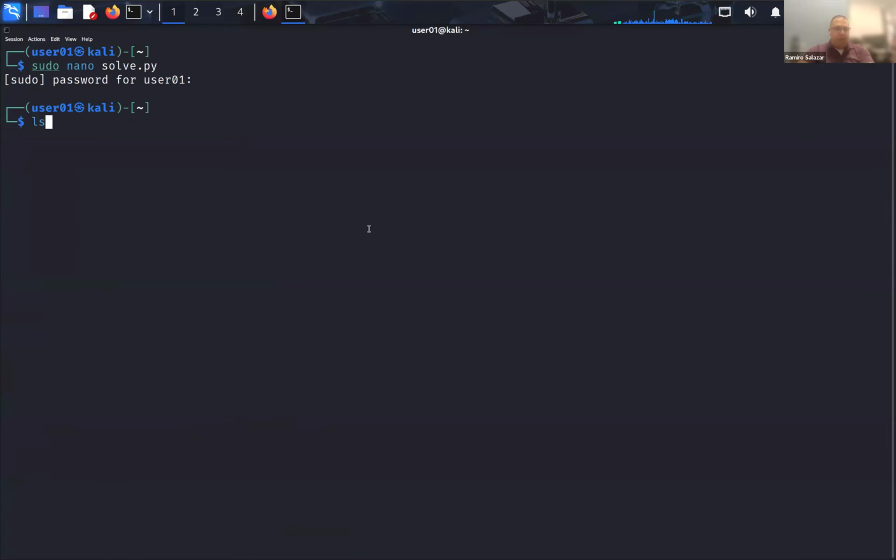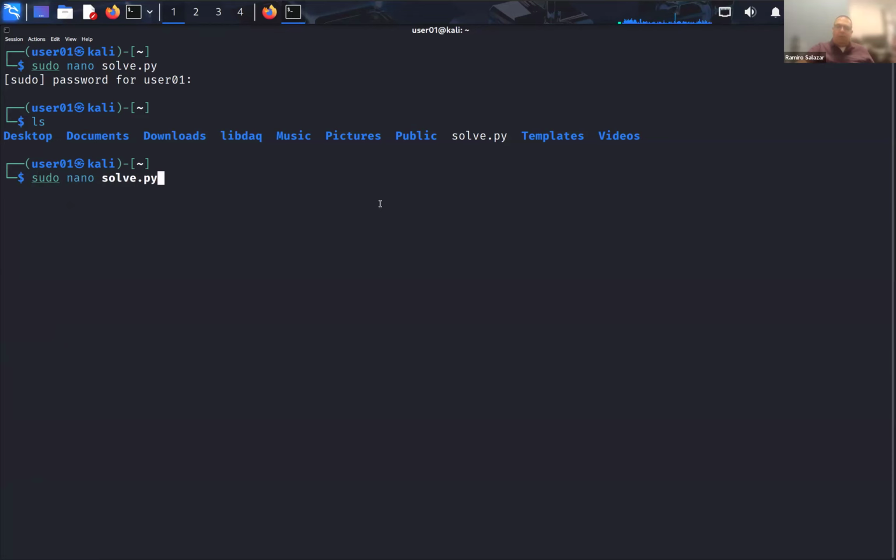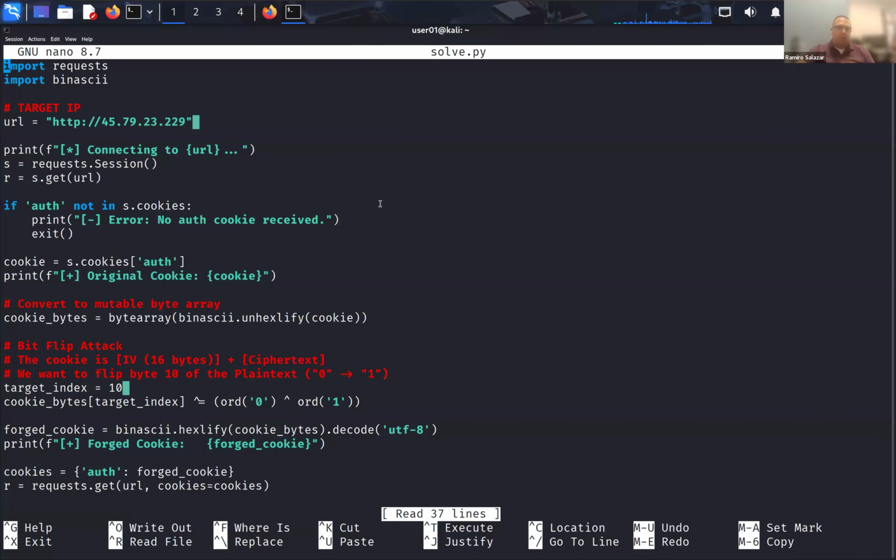Now if I type ls, I should see that I have a solve.py file right here. And if I want to run this script, what I'll do is I'll type sudo nano solve.py. And when I run this script, it should forge a new session token, okay, for me. Now, if I hit enter, let's see what happened.